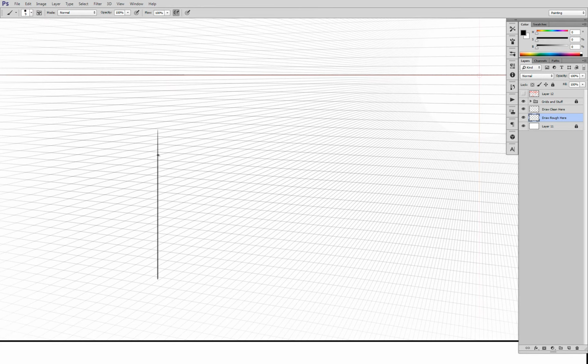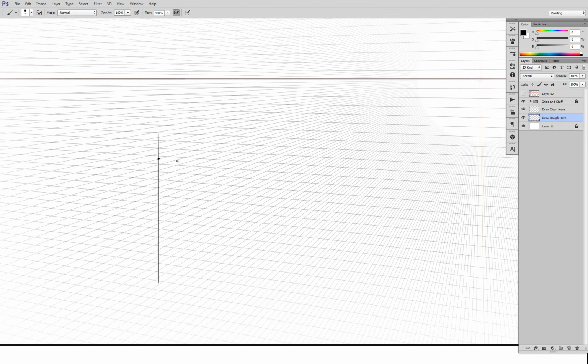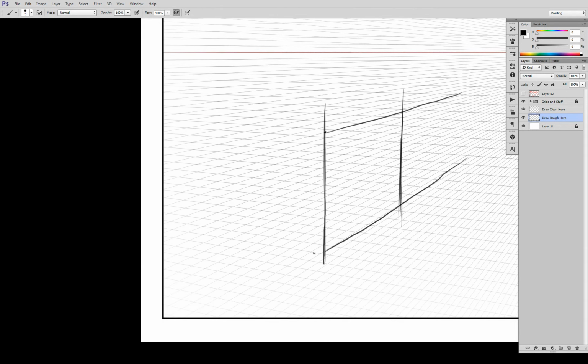The other thing you can do is maybe draw some of them as lines, or we can try and be a bit looser, and instead of being really accurate, we'll just draw through. Feel free.